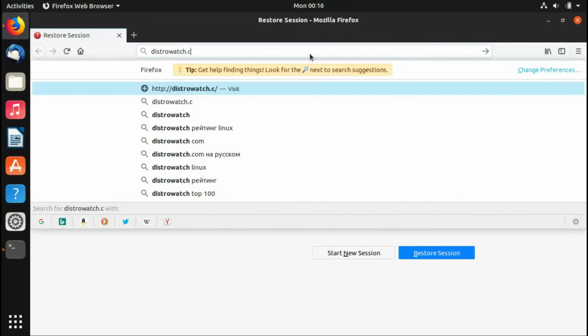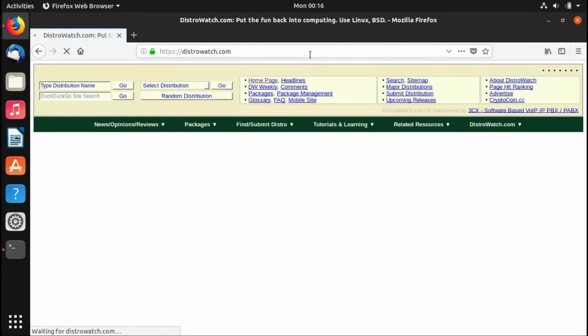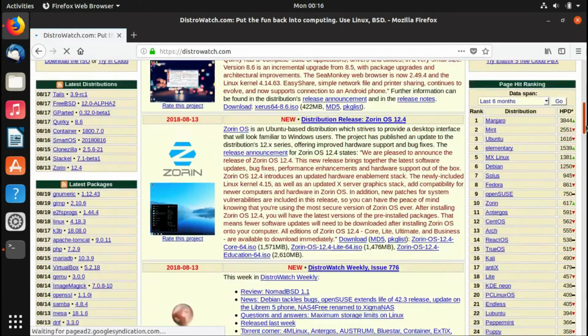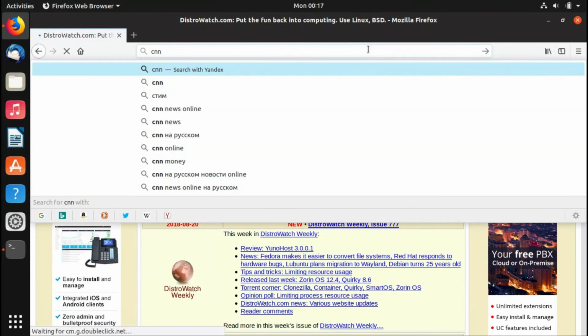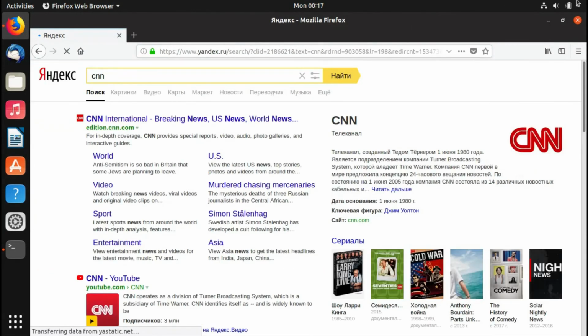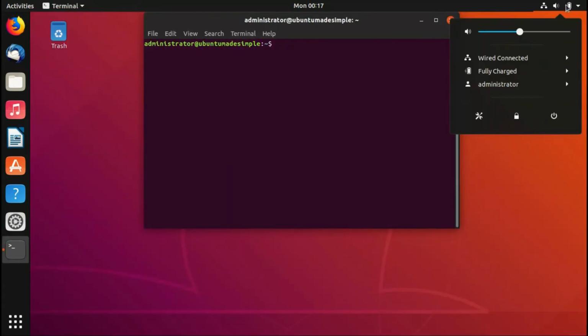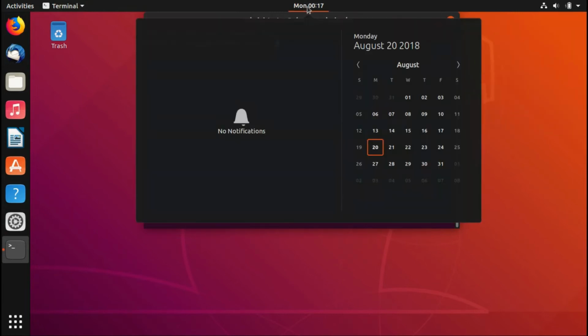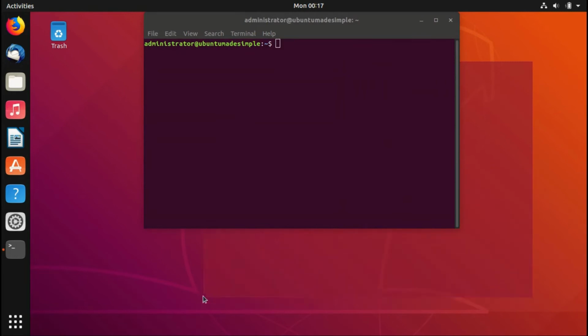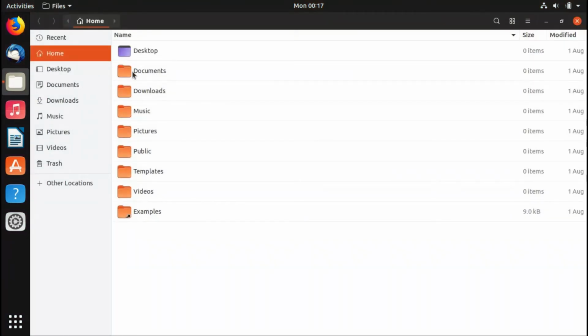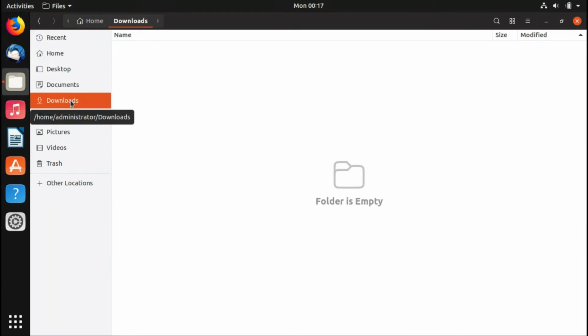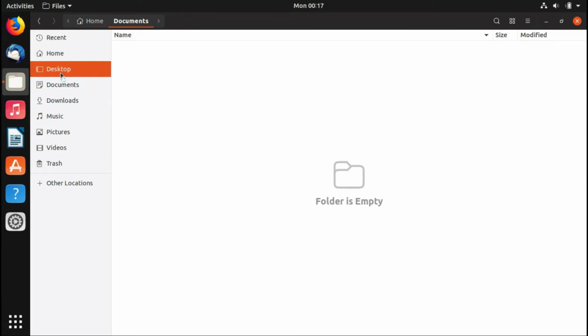distrowatch.com. As you can see, the scroll bar is orange here. But on other sites I notice different colors, but orange is the best. So it's still orange here, a combination between orange and blue, with your blue color here, orange here, the orange scroll button. And purple is when you play around on your desktop. And it's just a very nice theme. I'm glad I waited until now to have everything smooth, because I had planned to have this already for Ubuntu 18.04. And if you look at it now, it's really smooth, it's really beautiful, and it's just a nice operating system.